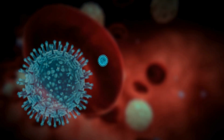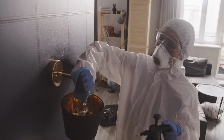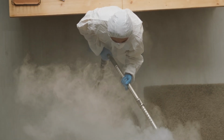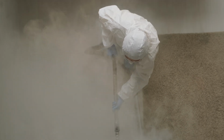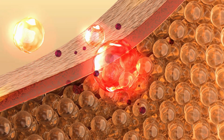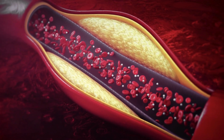Zombie cells have been linked to the 4 big killers: cancer, type 2 diabetes, Alzheimer's disease, and heart disease. These cells aren't just toxic. They hide all over our body, leaking out their chemicals. Now, our immune system, think of it as your hazmat team, comes in and gets rid of those cells and helps clean up that hazardous toxic mess that they've created. But as we get older, our immune system begins to weaken, and now the zombie cells continue to spill out their toxic chemicals, spreading throughout our body, creating even more damage, which triggers more inflammation, and the cycle continues.